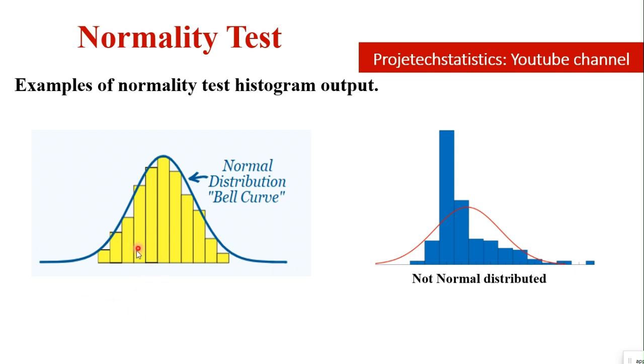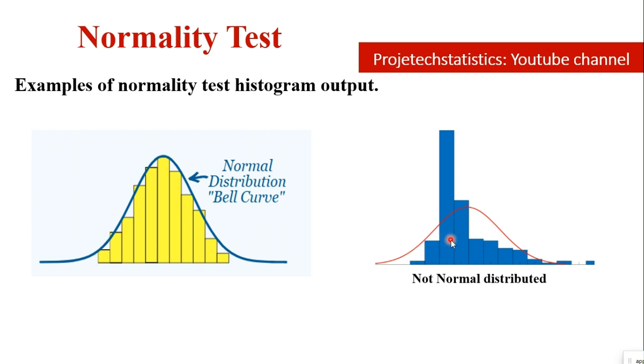As you can see, the yellow one here is normally distributed data with a bell shape. You can see the bell shape, and when you draw the line here, you see that the data actually fits into this bell-shaped line accurately. So this is an example of a histogram output of normally distributed data having a bell shape. And look at this one here to my right. You see that this one is not normally distributed. As you can see, most of the data did not follow the bell shape, and you can say that this particular distribution is not normally distributed.